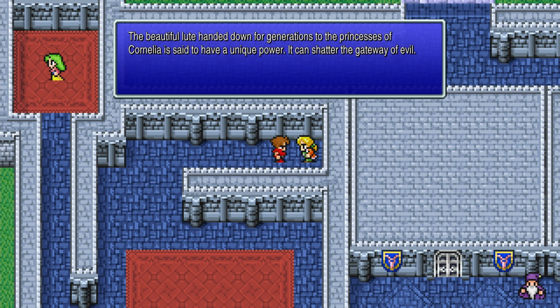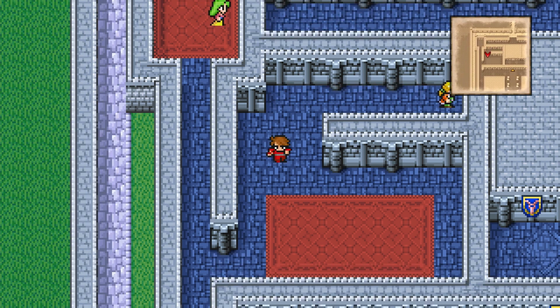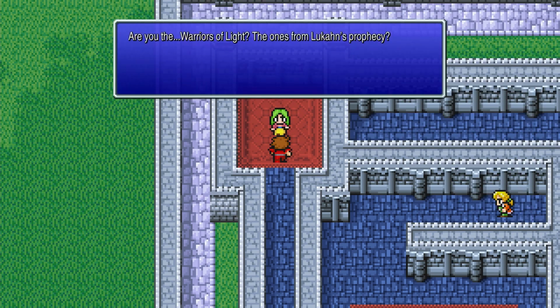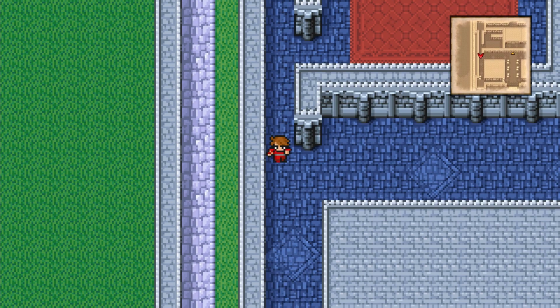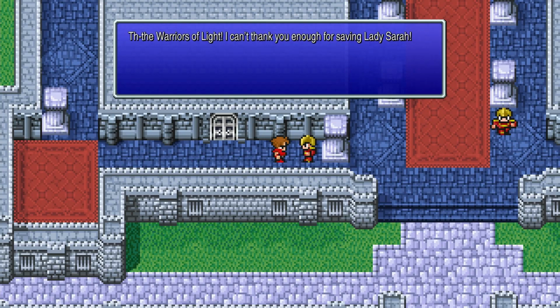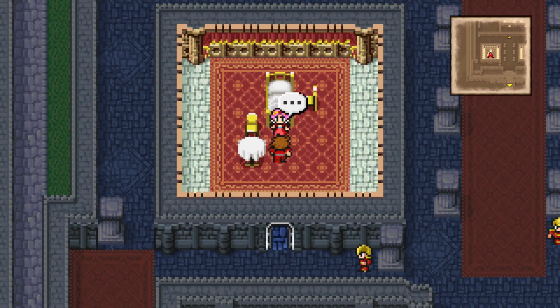It can shatter the gateway of evil. Gateway of evil. Okay, so if we encounter a gateway of evil, we know what to use on it. Yes, we are the Warriors of Light, I think. Maybe I'm getting ahead of myself. We haven't saved the world yet, have we?